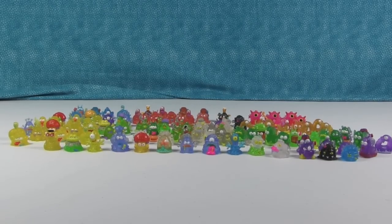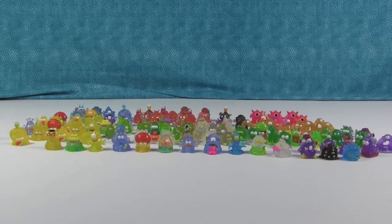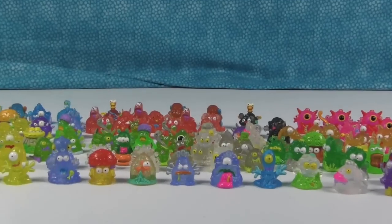Hey, everybody. And I have set everybody up there on our table, and it doesn't look that impressive there, but watch as I zoom in. Watch the zooming action.